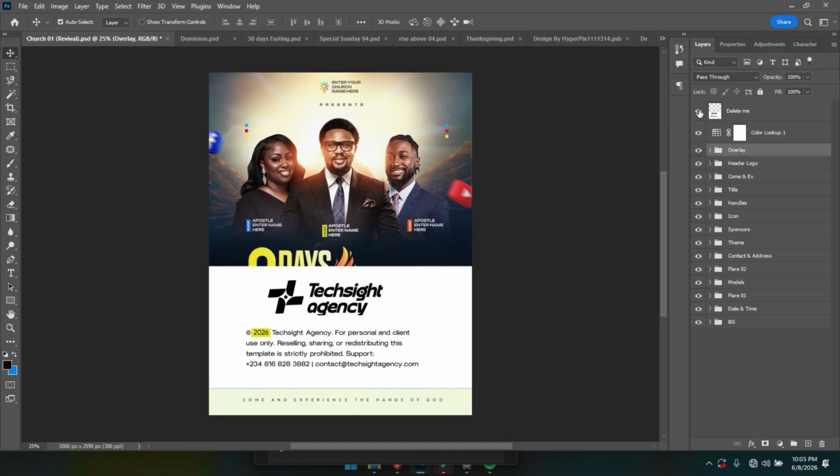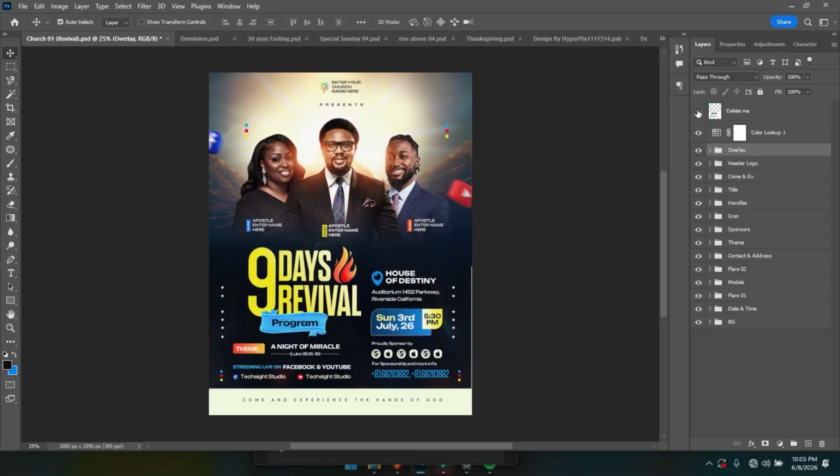First of all, let's hide this layer, sorry. And also this overlay, let's lock it, because I think it always conflicts with our design, so just lock this overlay. So the first thing I want to do is to change this model. I believe that's what most people will do with this template. So change this model. Let me replace it for you so you can see.